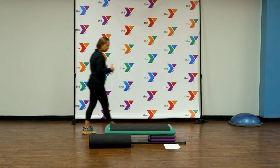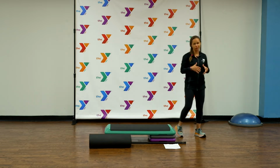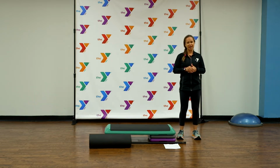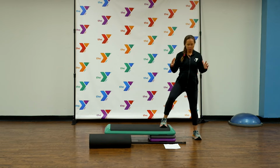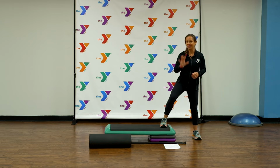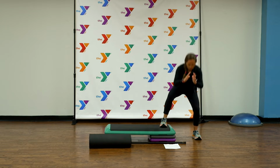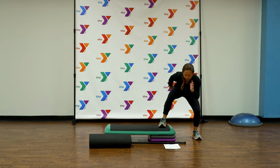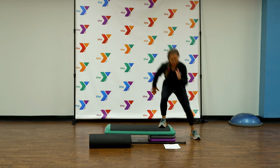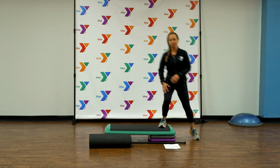So the first thing that we're gonna do is gonna work the quads, the glutes, the hamstrings. We're gonna come to the side of our step. We're gonna take a foot up. We're gonna have a nice stable base, and I'm gonna give you several options. So again, today may be a day for the easiest option, and a few weeks from now, maybe a time when we progress to something a little more challenging. So as we go through this, we might choose to just do a squat with that foot elevated. Or we might choose to do a little step up. So we might squat and then come up and tap. Squat, come up and tap with a soft knee.